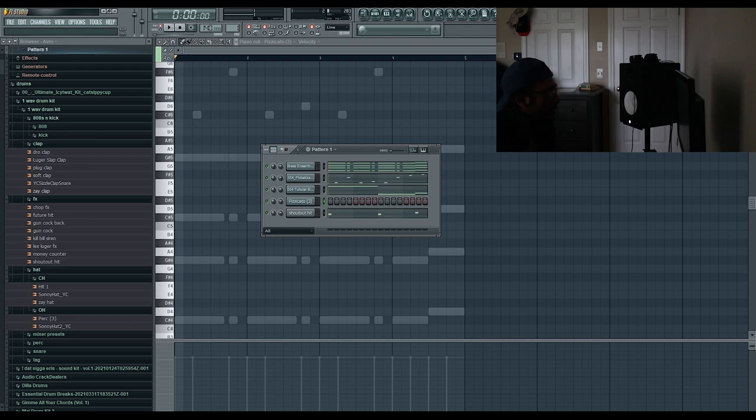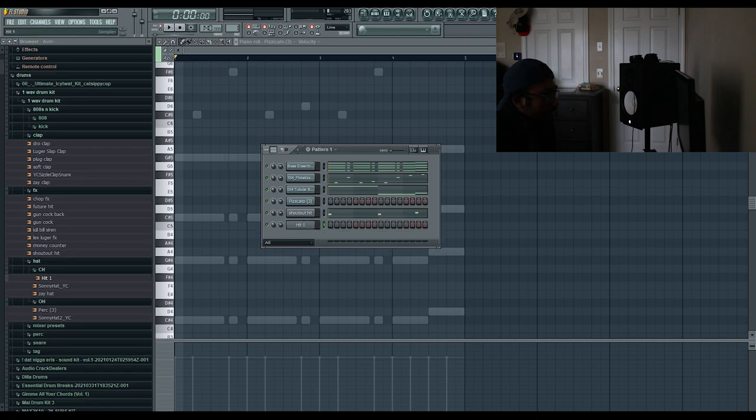I kind of want the bounce first, so I'm actually making the drums first. So this is what Lex Luger uses, I think. This is what you'd use in the early 2010s.